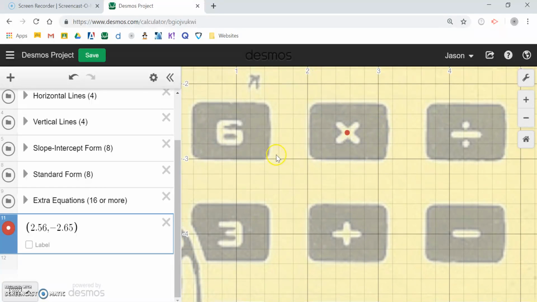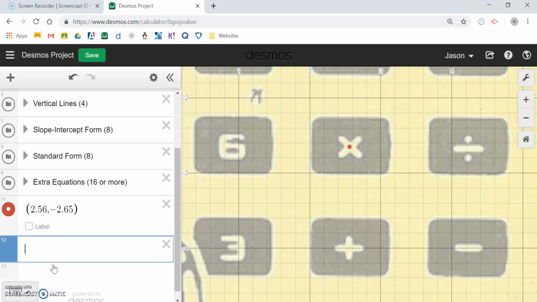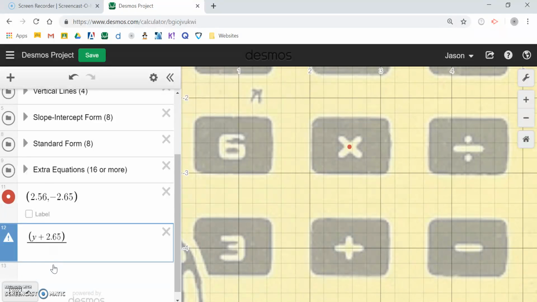Another option is if you know a point, for example, this red point that I plotted, which you don't necessarily need to plot, but this red point is on and part of the lines that will form the X. So once I found a point, there is a little bit of trial and error involved, but I could see from my picture that it was right 2.5 and down about maybe 2 3/4. I'm going to build a fraction, my slope fraction, which is y minus my y value, y2 minus y1. And since it's double negatives, I'll make it a positive over x2 minus x1, or x minus my x value.